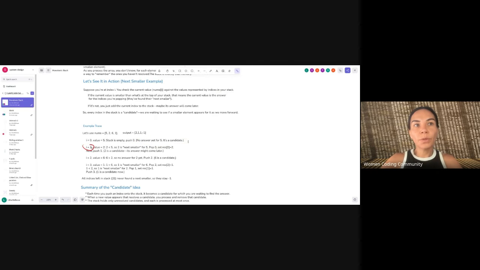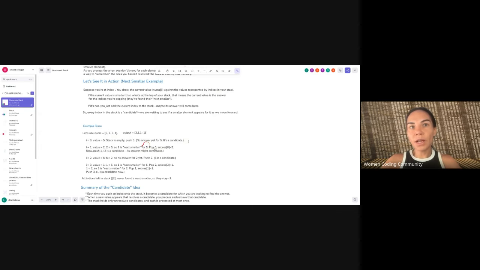The next element will be 2. We compare it with what we have on the stack, because we have a candidate which doesn't have an answer yet, but we need to find this. We take the next element in our array and compare 2 and 5. Can it be our next smaller element? Yes, it can, because 2 is less than 5. So 2 is our next smaller element for 5.